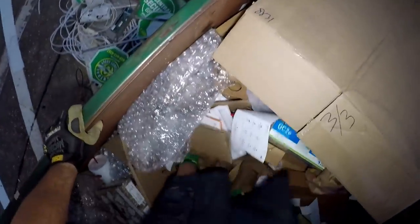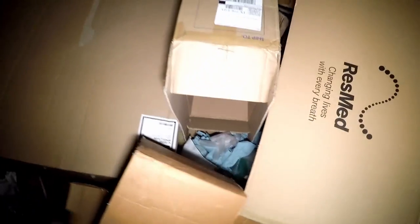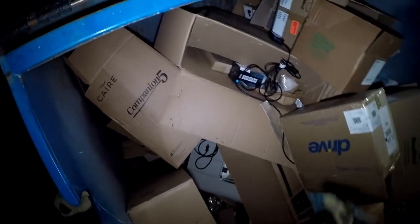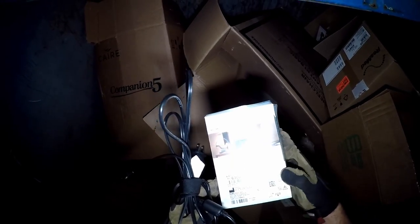Hallelujah! And pass the ammunition. What's that big open top? This is not an open top. What am I talking about? Look at that. I see stuff. Let's check it out. It's an oxygen machine thingamajiggers. Look at that. AirTouch F20 MED AMER. It's like a face mask for one of those things.